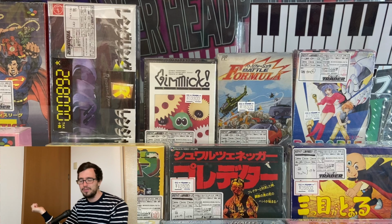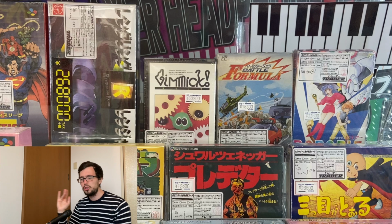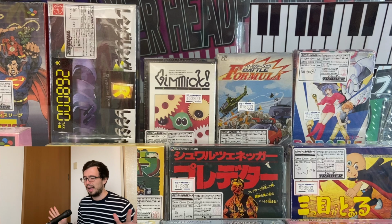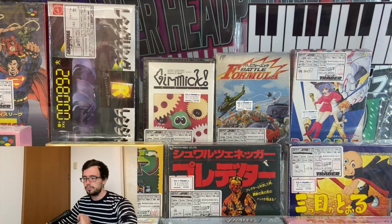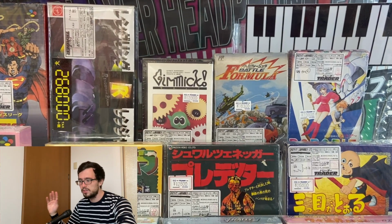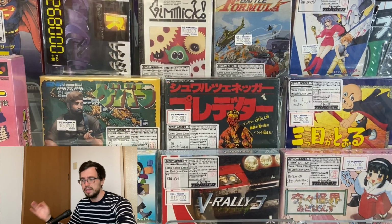On the bottom left is Gavara. This was by SNK. It's $300 complete. It's actually really expensive when you find it even loose, going from anywhere from $50 to $60. I think it's sort of like a Contra-esque shooter. I think I've seen screenshots for this game. I haven't played it, though I want to. So look at that. That's very easily $5,000 plus worth of video games right there.